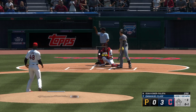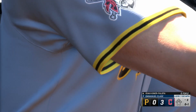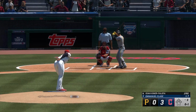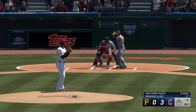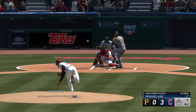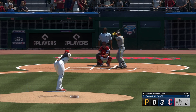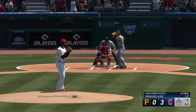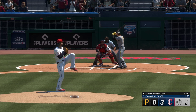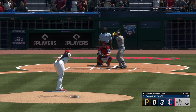Connor Falefa in the box again, takes a strike. Pitching has been pretty dominant in this one, but you got to be careful, not working with too big a lead. They could get right back in this ball game if you're not careful. Upstairs. One ball, one strike. One of the things that Leland used to say when I was broadcasting with the Marlins, the longer a plate appearance goes for a batter, the more likely it is that something good will happen for the hitter. And it's strike 2. 1-2.